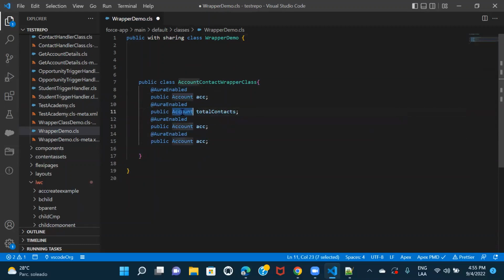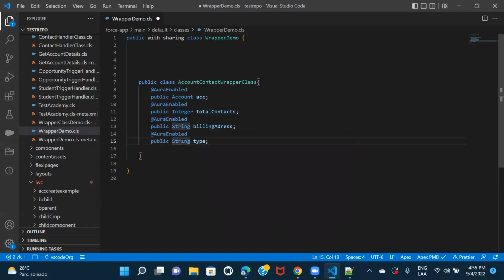The return type of total contacts would be integer, because it is going to show us a count. The next thing that we need is billing address, which is going to be a string. So I would define it as string. What else do we need? We need account type, so I'm going to name it type, and type would also be a string.